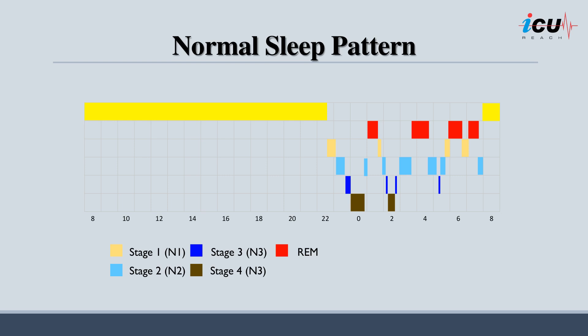A night of sleep in an adult human is characterized by a cyclic alternation of non-REM sleep and REM cycles of an average 90-minute duration each. Typically, stages 3 and 4 sleep tend to predominate in non-REM during the first two cycles, making the first third of the night the deepest sleep. REM sleep and stage 2 non-REM sleep predominate in the last third of the night.